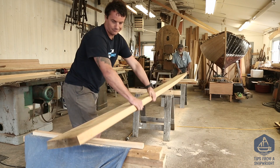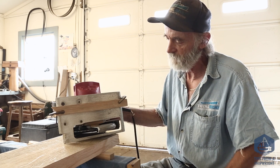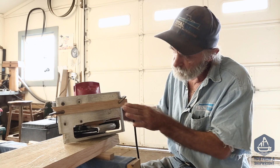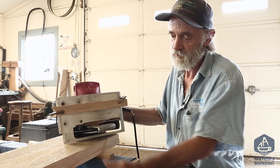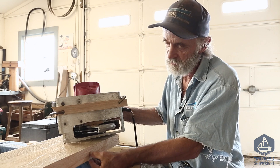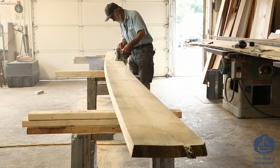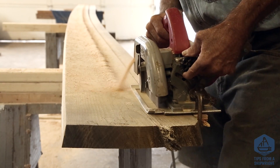Then roll the piece over and get started on the second cut. Now I don't have a rip fence that will reach underneath the table of this circular saw far enough to cut the piece out at 2 and 9/16ths of an inch, which is the width of the first piece that we cut. So I've had to clamp a little piece of wood on the bottom of the circular saw here, and it takes a little bit of adjustment until you get it to cut exactly the right width that you want. The fence that I've clamped on here is really at 90 degrees and it's going to guide along here. This is at 10 degrees, so it's going to be guiding along down possibly an inch here, and you'll have to adjust it a little bit further away from the blade than the 2 and 9/16ths that you want as a result. Now we're making our second rip on the second chine log, just pushing the skill saw from one end to the other.